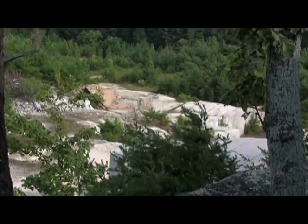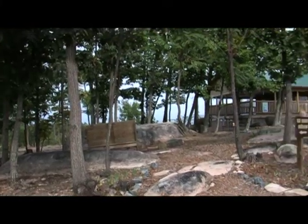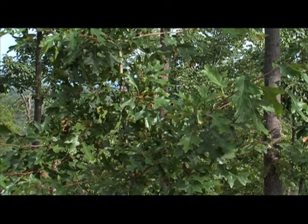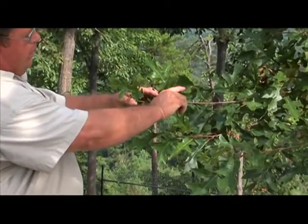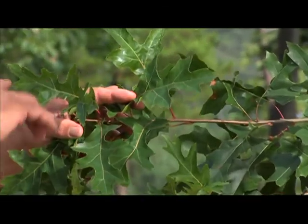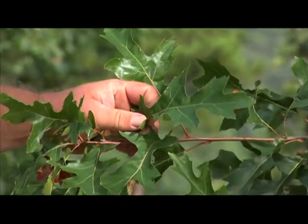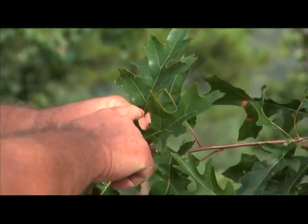So it's a fairly interesting view here, but it's also got a good selection of trees that grow in fairly upland areas. There are approximately 31 different species of oaks in North Carolina. This type of oak tree here is one of the red oaks, and the red oak family has actually got little points on the leaves, sort of like a little barb on the leaves here around, compared to the white oak family, which has got lobes, and compared to the chestnut oak, which we'll see later, which has also got lobes. This one right here, I think, is a scarlet oak based on the depth of these margins in here.